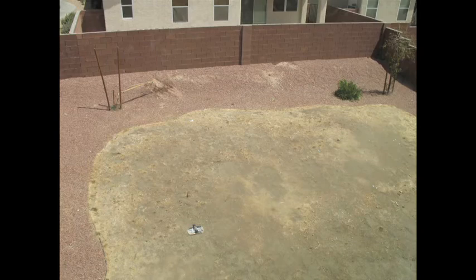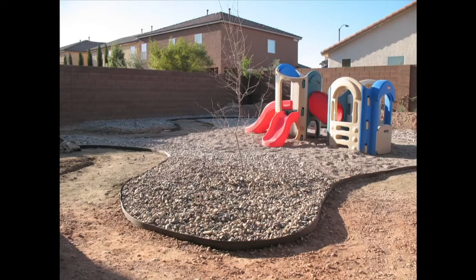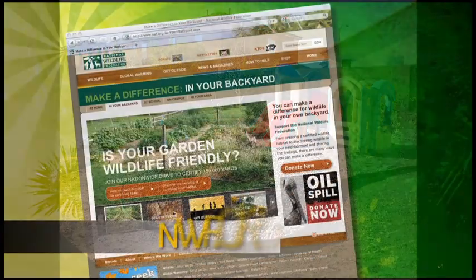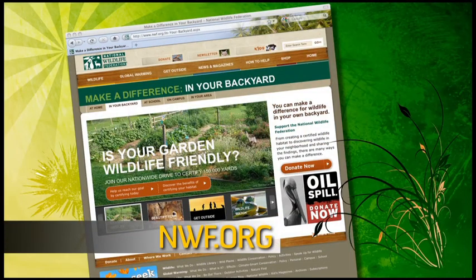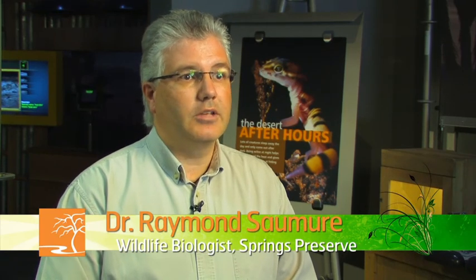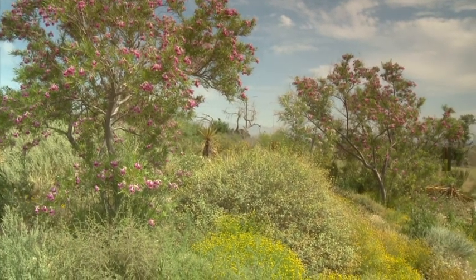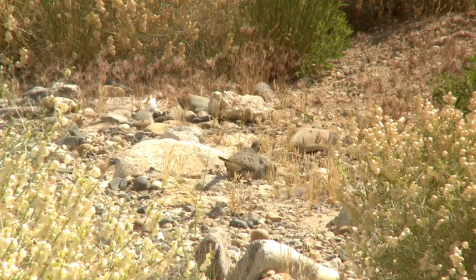I've been personally looking at upgrading my backyard — it was dead grass when we purchased the home, so we wanted to put native plants in it. As part of that research I was looking on different websites and came across the National Wildlife Federation's program to certify your backyard as a wildlife habitat. What you need to do that is to provide food, cover, and water — all the basics that animals require to survive. And I realized that all of these requirements and more were already available to the animals at the Springs Preserve on a much larger scale.